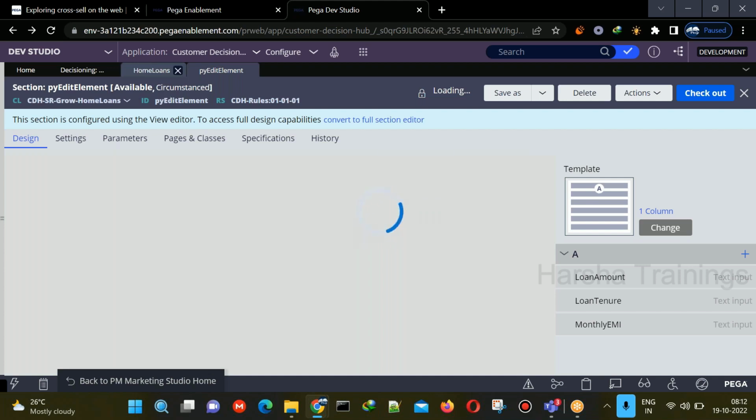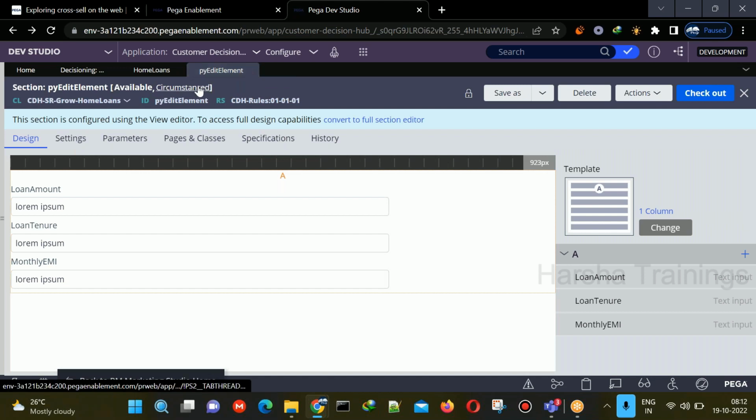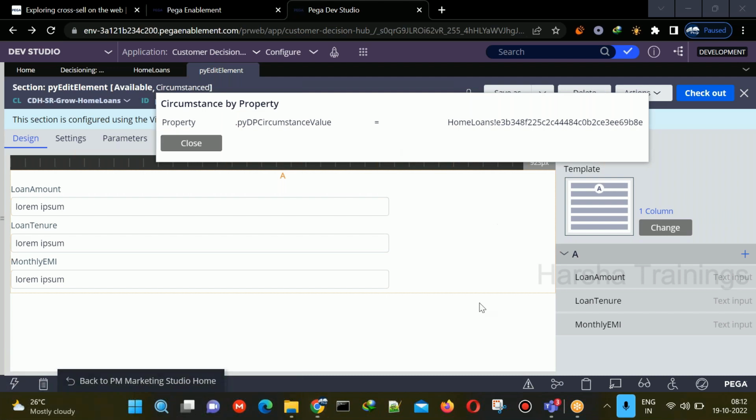For example, I am creating a custom form for home loans. Then the PY edit element will create a circumstance where dot group equal to home loans. If you see here, when I click on circumstance, you can see the circumstance value equal to home loans.